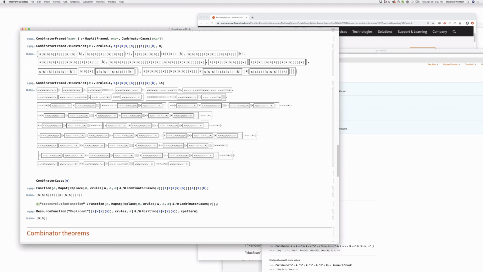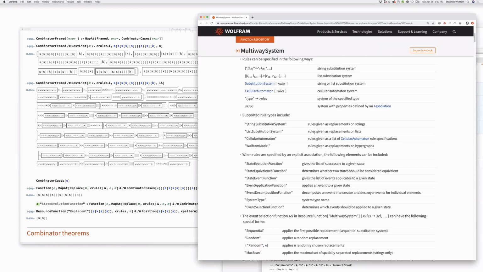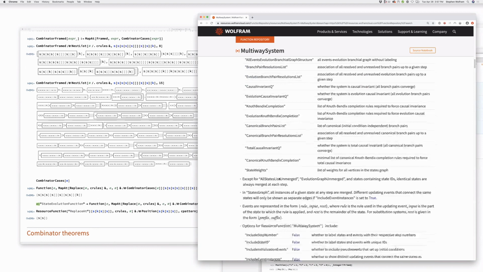Now what do we need? Now you need a state equivalence function, and then everything else can be null, with the exception of the system state type. The equivalence function is just same queue. Is that correct? I think so. Okay. You do have to set the other elements of the association, but they can just be null. What are they? If you bring up the documentation for multi-way system, we can see. State event function. So we have to put all of these in. Unfortunately, so yeah.